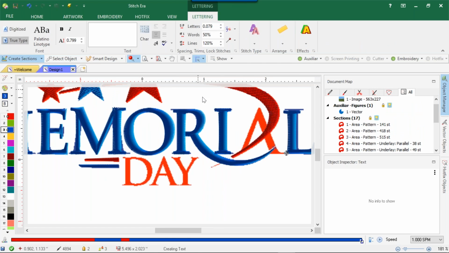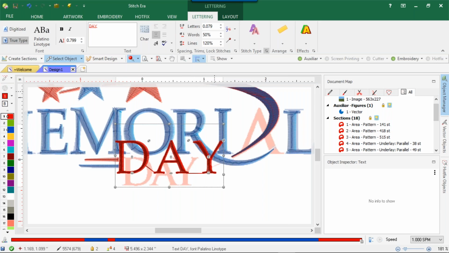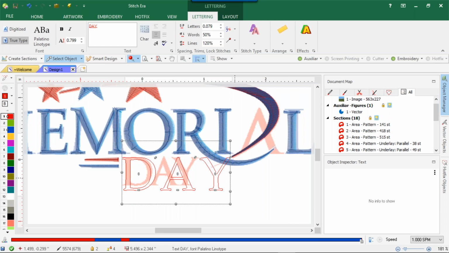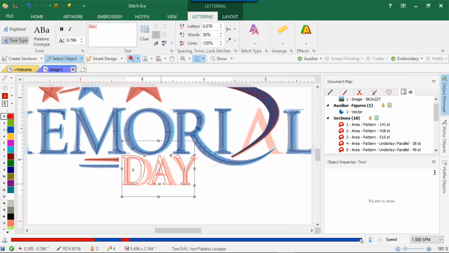So we're going to go ahead and do the A. I'm going to have to create that A a certain way because this swoosh is part of that A. So I'm going to go ahead and do the word day. So D-A-Y. And we highlight, set the color, hit enter. All right, so now we're going to set this right here. We're going to shape it. All right, as good as possible there.